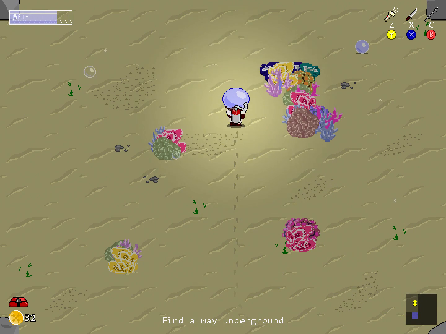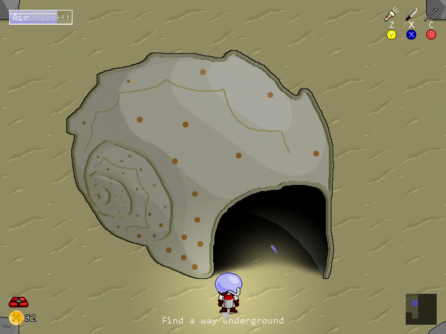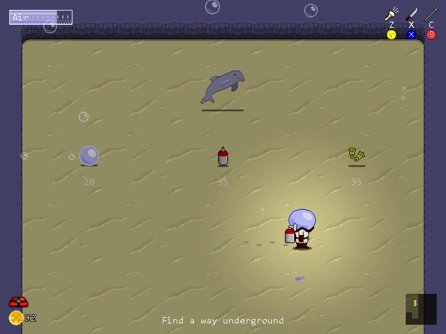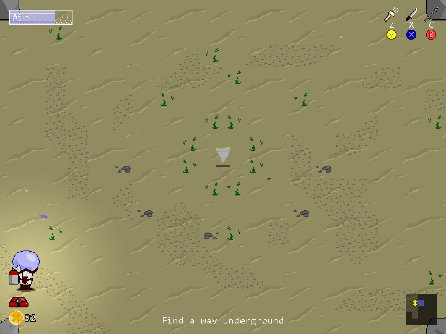Alright, I got 32 gold. Let's see if I can buy something at this shop before I move on. Alright, so what do we have here? We have, it looks like, an air tank, an air bubble, and flippers. I don't have enough for the flippers yet. I'm going to guess they make me go faster, so I'm going to save up for that, actually.